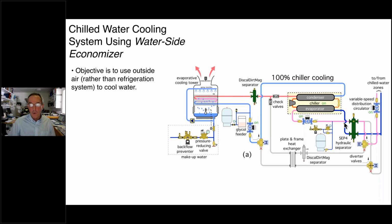Again, we're sending the warm water through the top of the separator because it's going to have the lower solubility for dissolved gases. That's where we want to capture those micro bubbles and get them out through that air vent. We're going to send the warm water through the evaporator. We're going to cool it down, send it back through the bottom portion of the hydraulic separator, and then back out to the system. So in this particular mode, our plate and frame heat exchanger, what we call the water side economizer, isn't doing anything. This might be the mode that we're operating in when we have a very hot, very humid outdoor condition, okay?